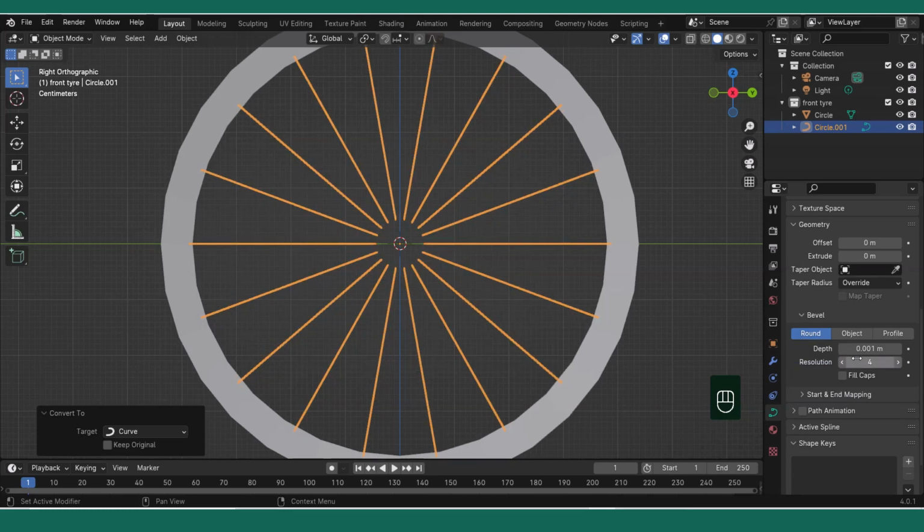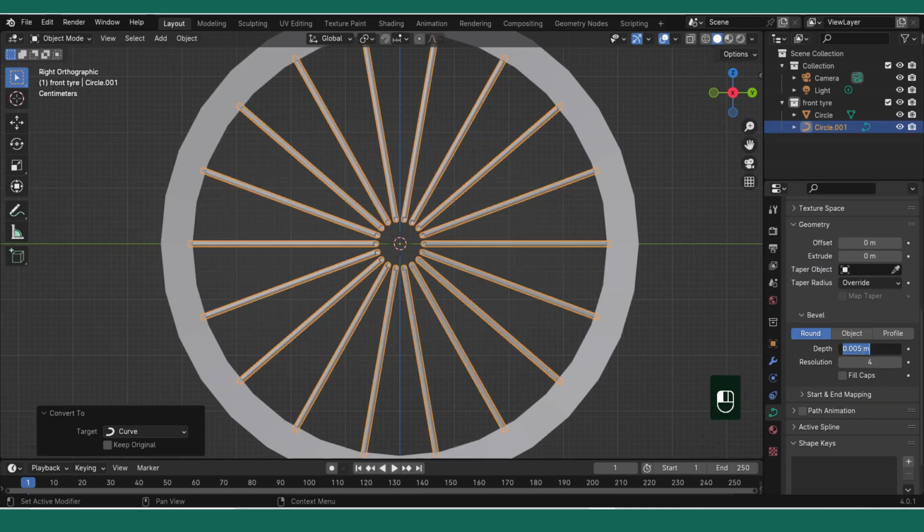Let's just change it to 0.5. Oh, I think that's too much. That's too thick. Let's put 0.3.